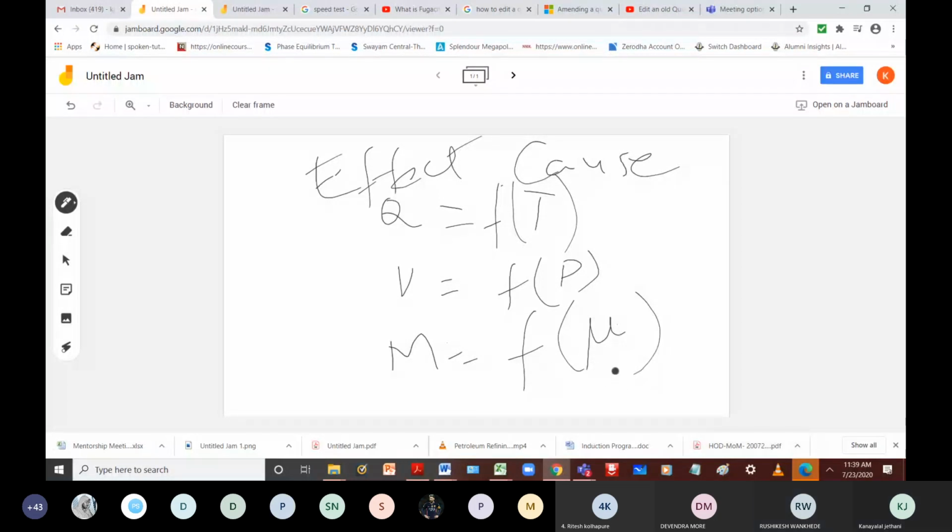Not concentration. This mu may have some relationship with concentration, but actually the driving force for mass transfer is chemical potential. And chemical potential we have seen is related to pressure for ideal gas, and we have defined fugacity for real gas. So ultimately you want to see how the mass transfer and the reaction are taking place. If you want to define this mass transfer, you need to have some way to define this gradient or driving force for mass transfer or reaction. And that is what we are doing right now.